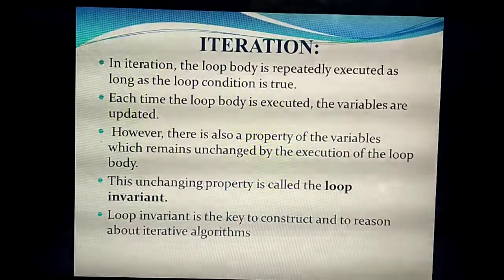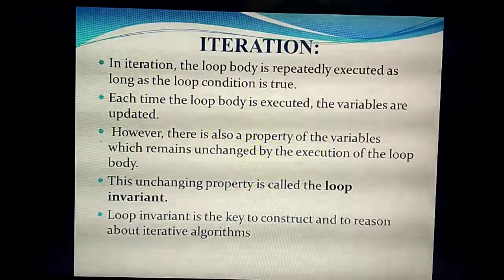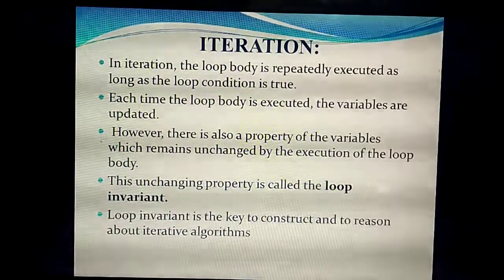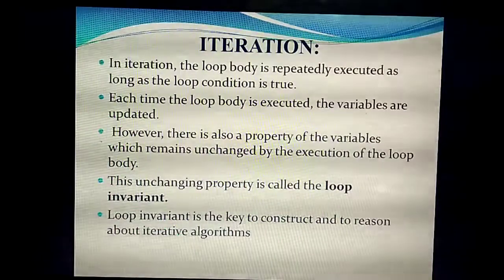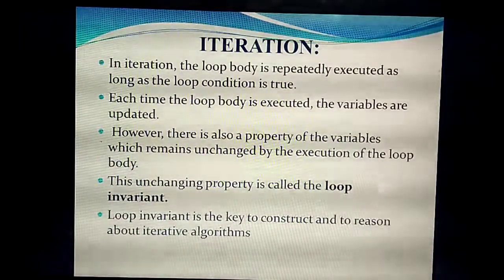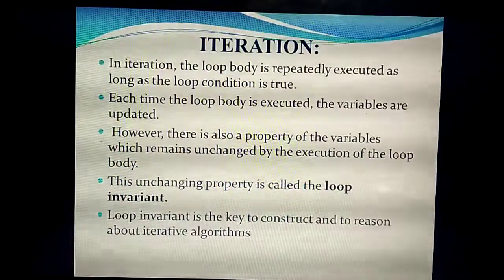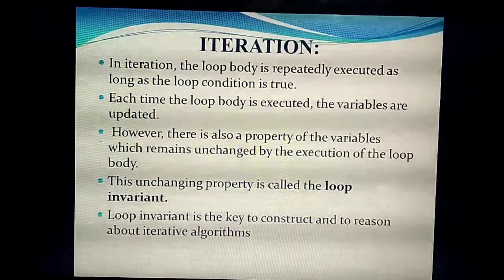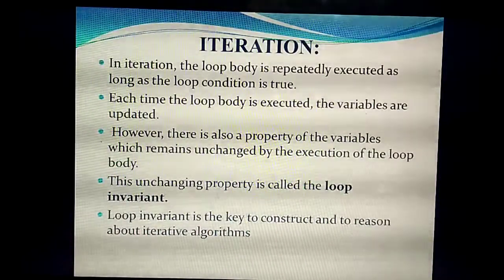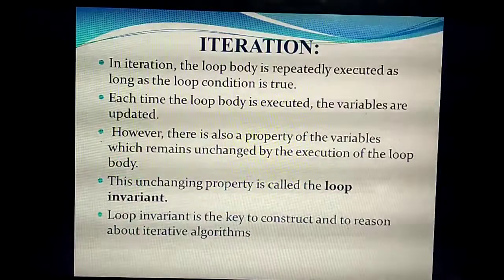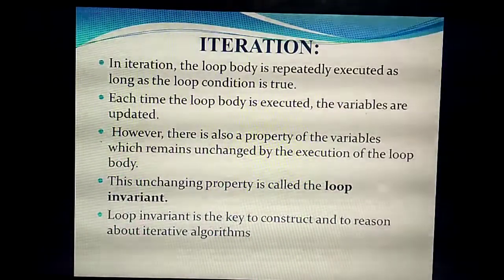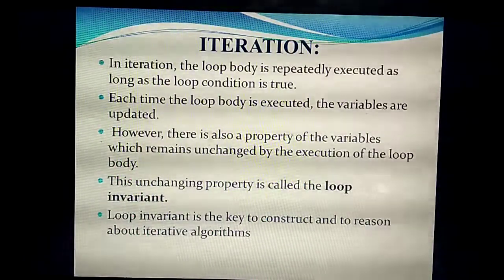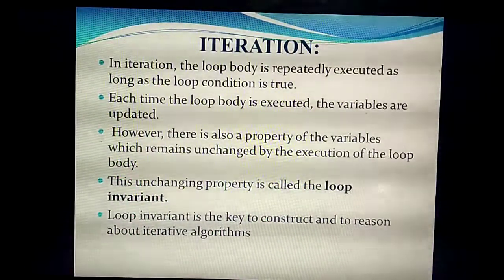Next thing, each time, the variables you have declared inside the loop need to be updated. For example, you have given light equal to green. Consider green is a variable. I said for 5 minutes the light will be green. So till 5 minutes, it will check whether the variable equals green or not. Next time, green or not. Likewise, for 5 minutes it will check. Each time you need to update the variables. And also, the next thing, the property of the variable remains unchanged.